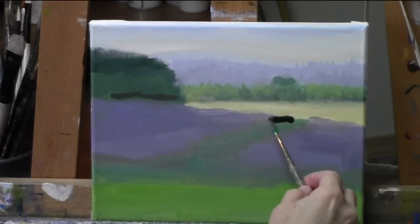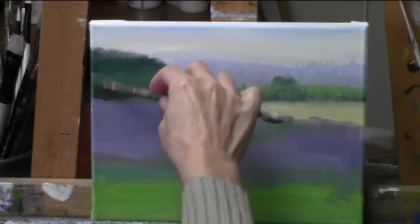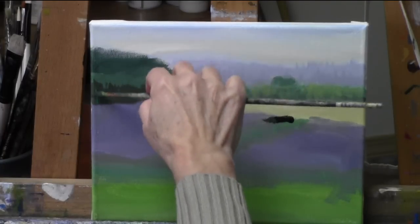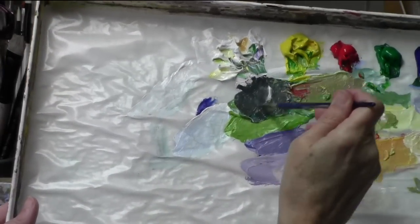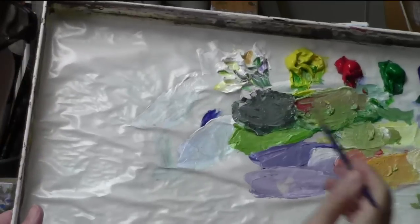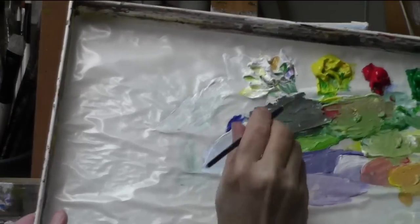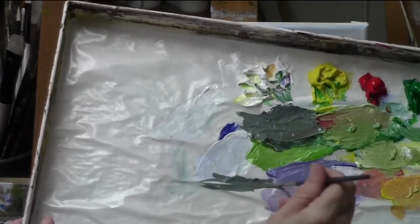And my background's done. You want to be sure, too, in your background not to add too much detail, because you want that background to settle back in. And just the same way, you don't see a lot of detail in a background in a painting because it's in the distance and we just can't see detail that far. So if you were to go in and put a lot of hard edges in that background, again, that would be the same as a dark. It would make that background jump forward.